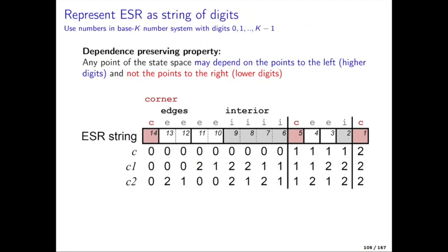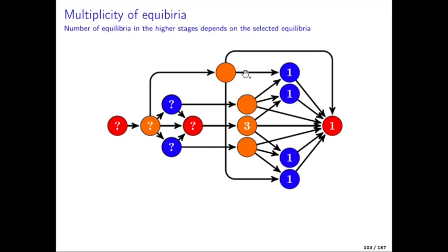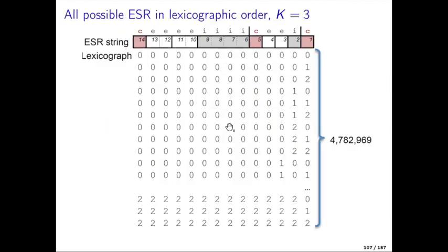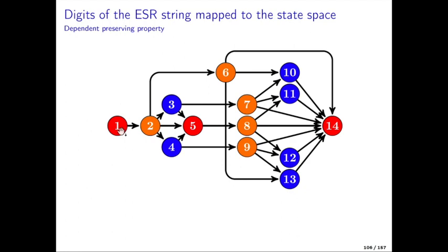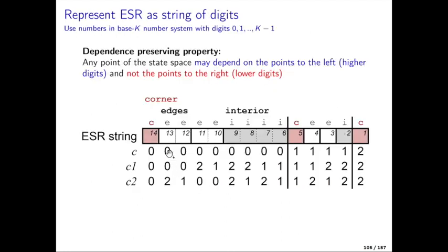Anyway, in order to systematically cycle through all these different equilibria, we create something that we call the equilibrium string of digits, okay? And that has the following property. What we do is, any point in the state space, we number them, like in this example here, where we have numbered the state points, one being the apex, and then the absorbing state having the highest number. Okay, so you have this equilibrium string of digits. This is the absorbing state, and then you have the apex here. This is where you start. In this case, we have a case with 14 state points.